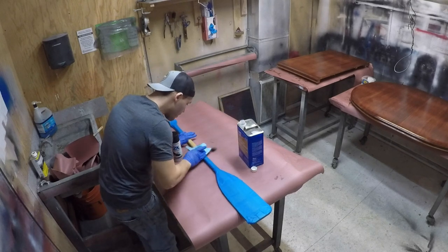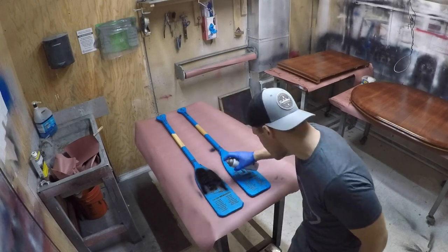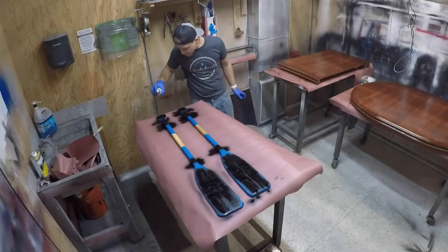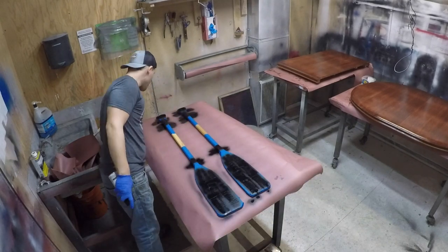So it was time to get painting. Now I normally make sure to wear proper breathing protection when I'm spraying finishes and the like, but the spray room at the makerspace has really good ventilation and basically replaces the air in the room every few minutes or so, so I wasn't overly concerned here. Plus, I may have forgot my mask at home.